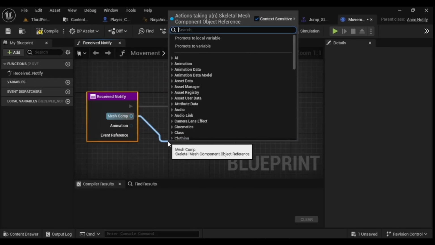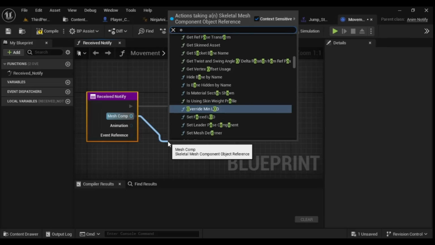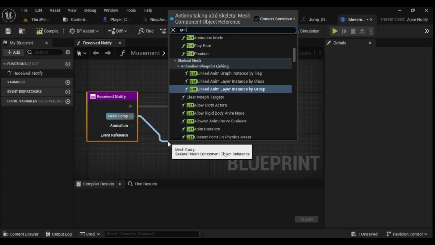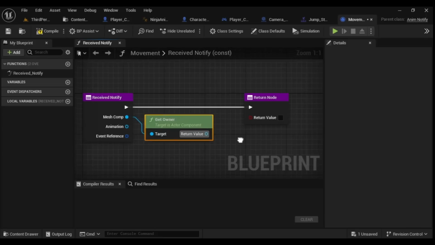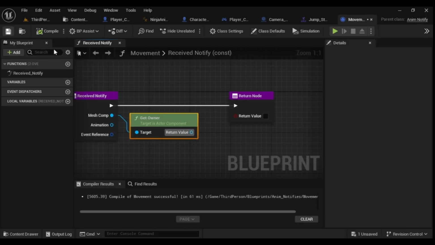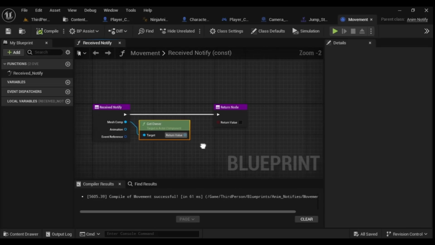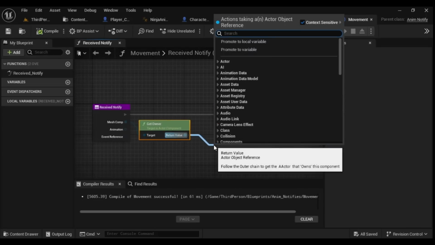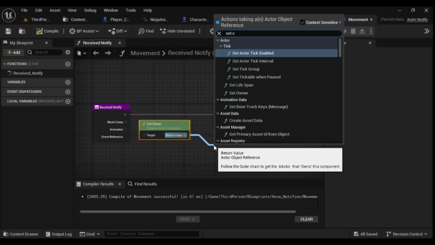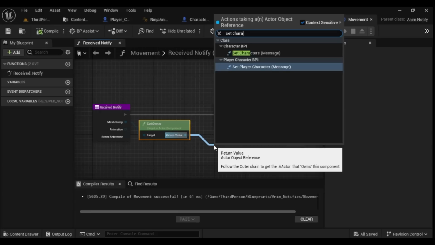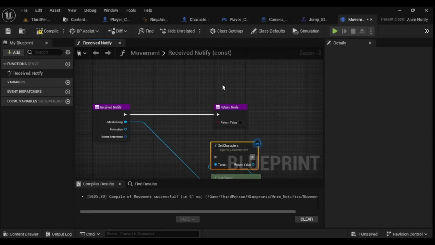From here, I'm going to extract a node from mesh component. Type in get owner. The owner is characters.